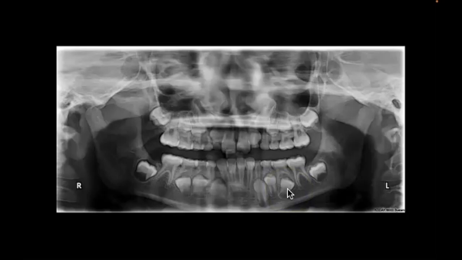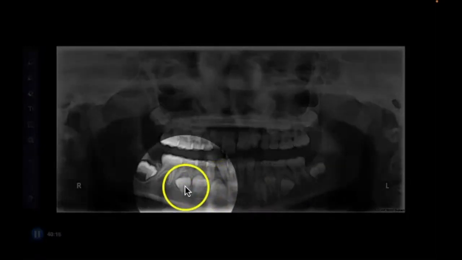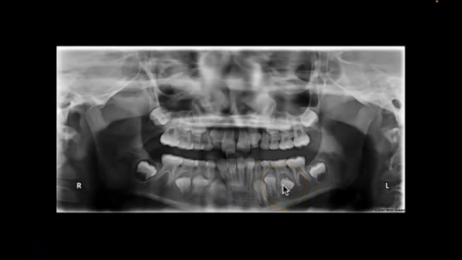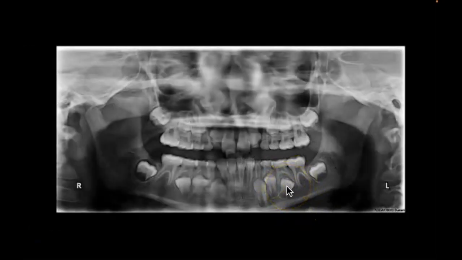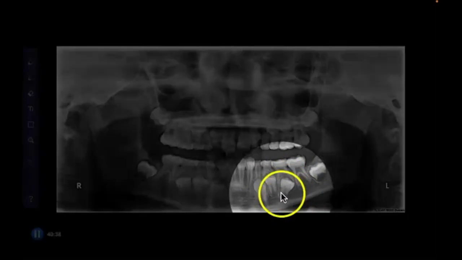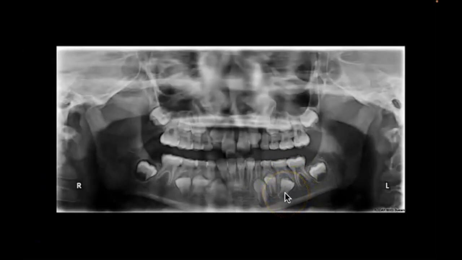Is that normal or is that not normal? Yeah. With lower second premolars specifically, you will often find that they start more distally and more lingually, and then they tend to make their way upright and more mesially, okay? So having them start like this at this stage at least is not a huge concern for me, right? Because it's actually not a bad plan if that's how Mother Nature planned it, right?